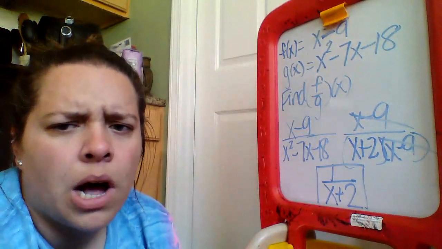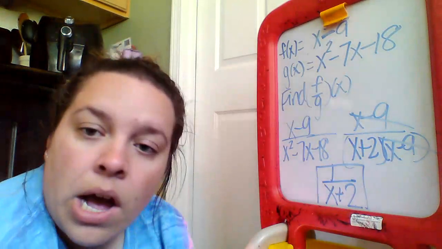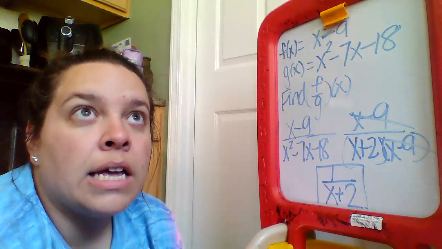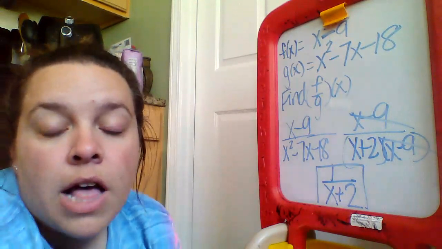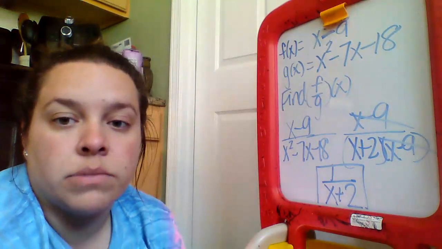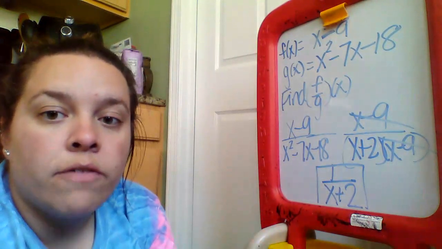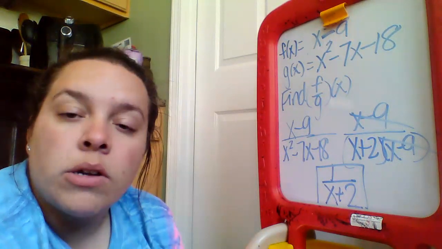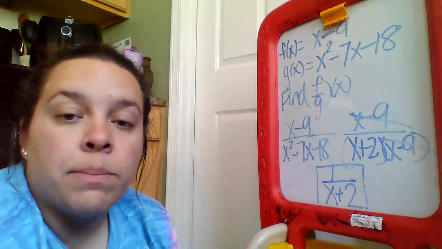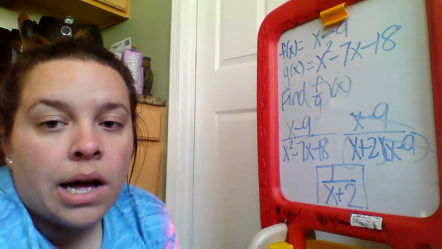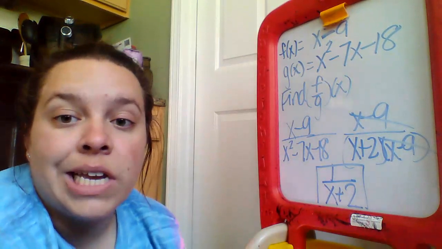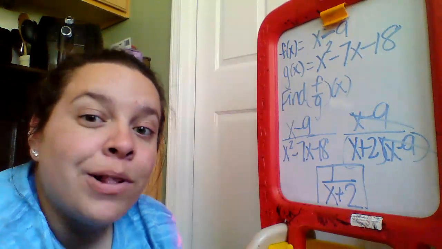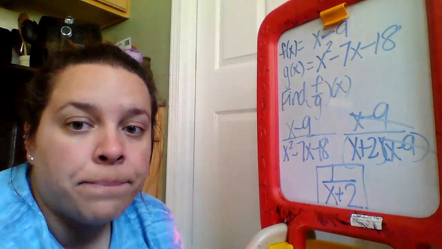So I want to talk a little bit about what a composition is before we begin. A composition is when something's composed of something else. Like, if I say you're a student of Henryville, you are composed of Henryville, okay? When I say a student of Henryville, that means you are in Henryville, all right? You're composed in it. We can also do that with functions. I'm going to say compose function f of function g, or compose function g of function f, which means I'm going to take one function and plug it into another function, okay?